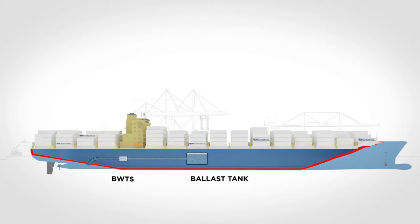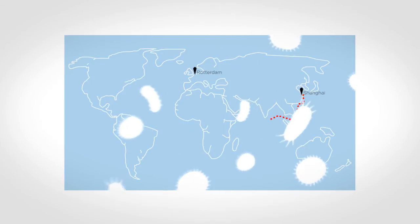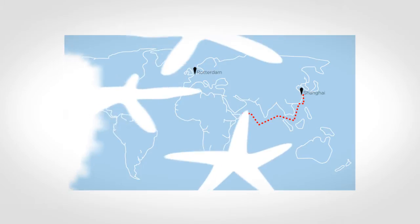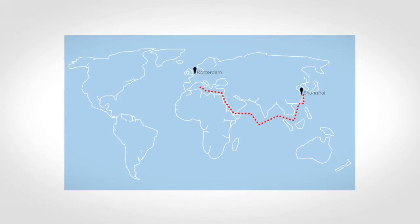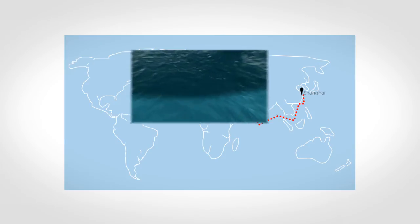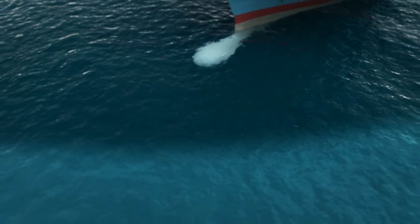For additional reasons, the DESMI Ocean Guard system also treats the water during de-ballasting. Tests on board vessels have shown that bacteria especially will live and grow inside the ballast tanks. Eggs may be hatched and some organisms may survive and grow during the weeks, potentially months, that pass before the ballast water is discharged. This means that the ballast water will be contaminated by these bacteria and organisms, regardless of treatment prior to entering the ballast tank.